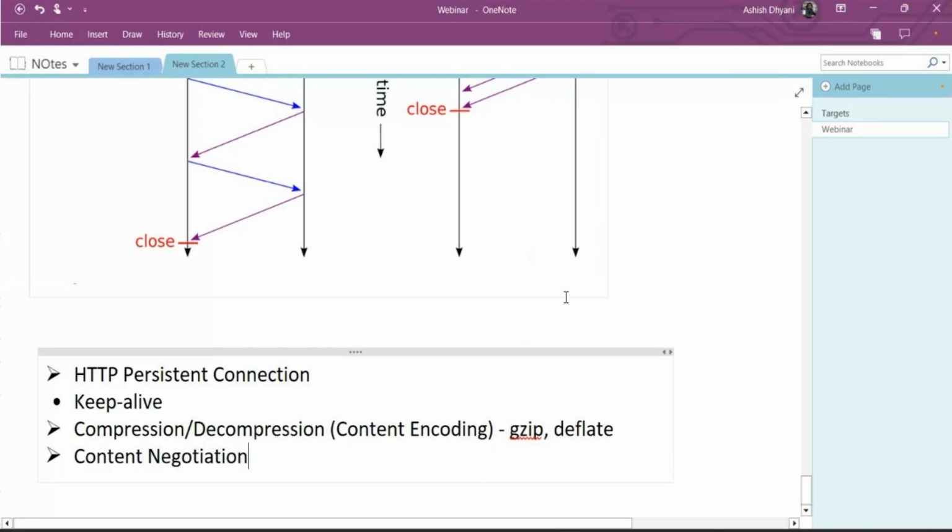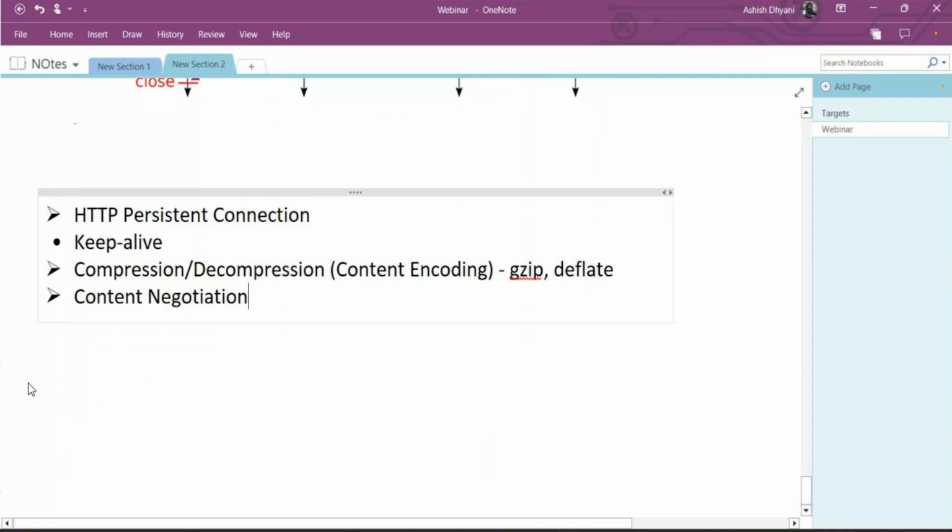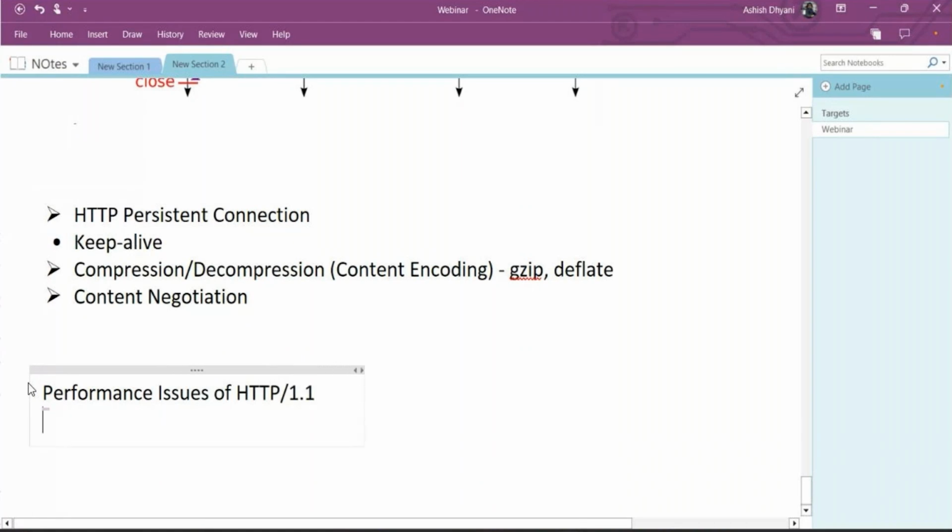Now these were the good things about 1.1, but there were some performance issues. The very first performance issue is head of line blocking.